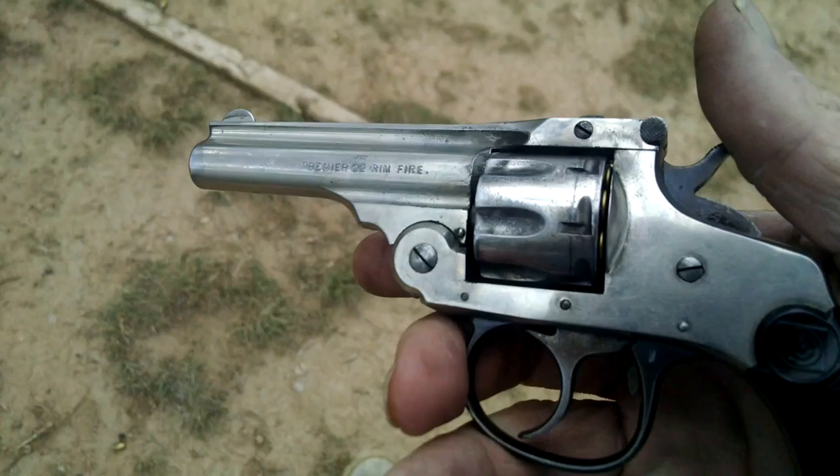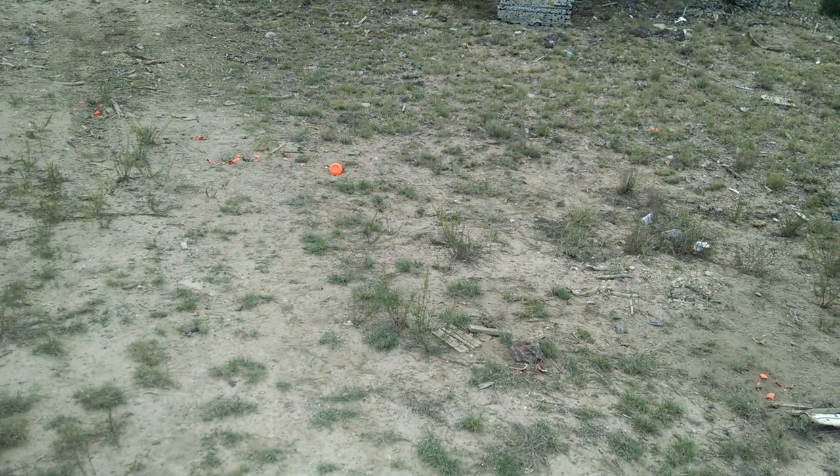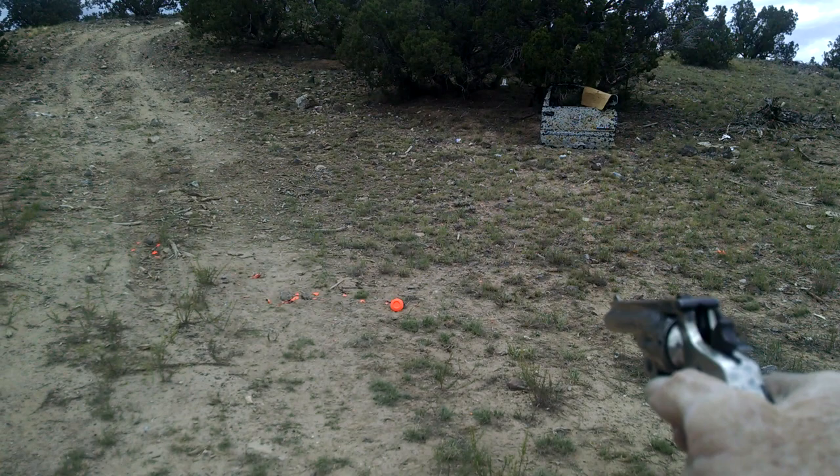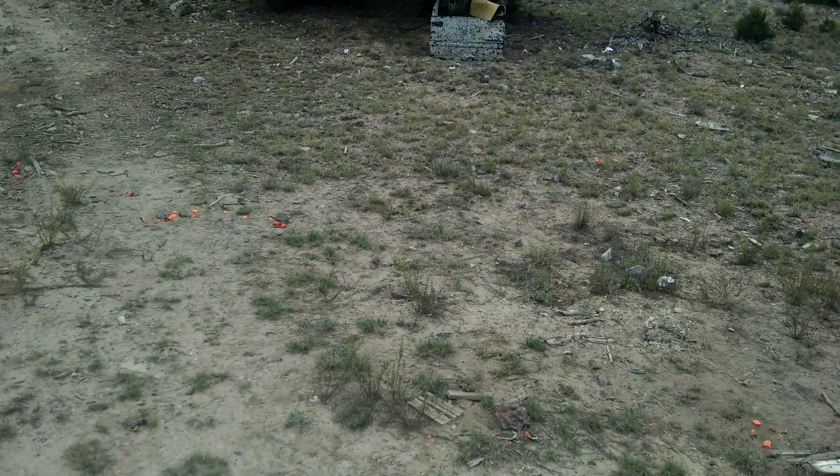Let's see if I can shoot this — maybe we can actually see it this time. I'm going to get my sunglasses off so I can see it. Clay pigeon, about 20 feet, one-handed of course, still using the cell phone. The clay pigeon is about the size of a rabbit's body. And I reckon that's good enough for a bunny rabbit — maybe good enough for a jackrabbit.